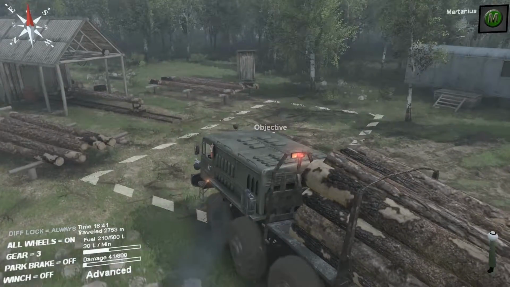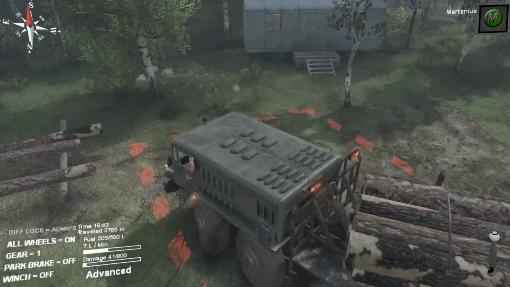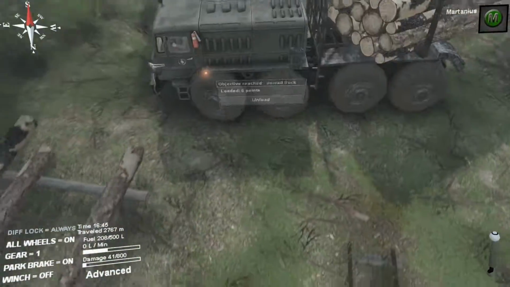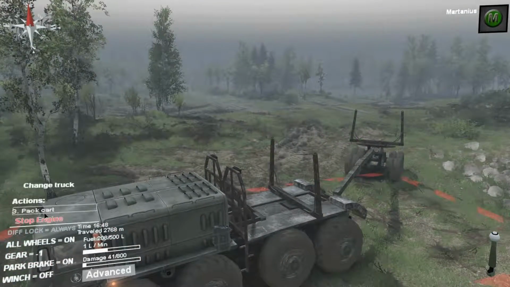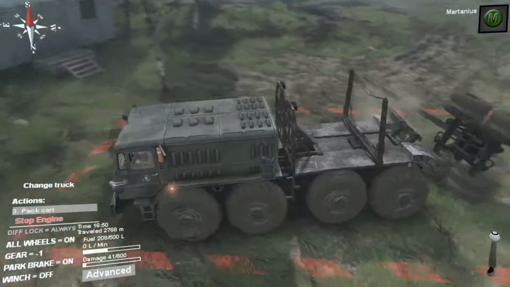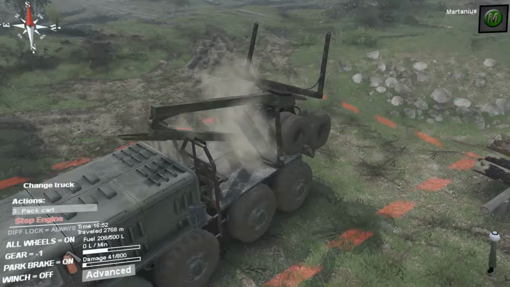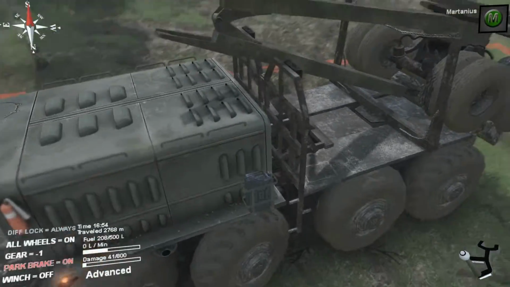Okay, and here is our objective. We are gonna unload this box here. So we get 6 out of 8 points. And I'm gonna pack this cart. Okay, something happens.